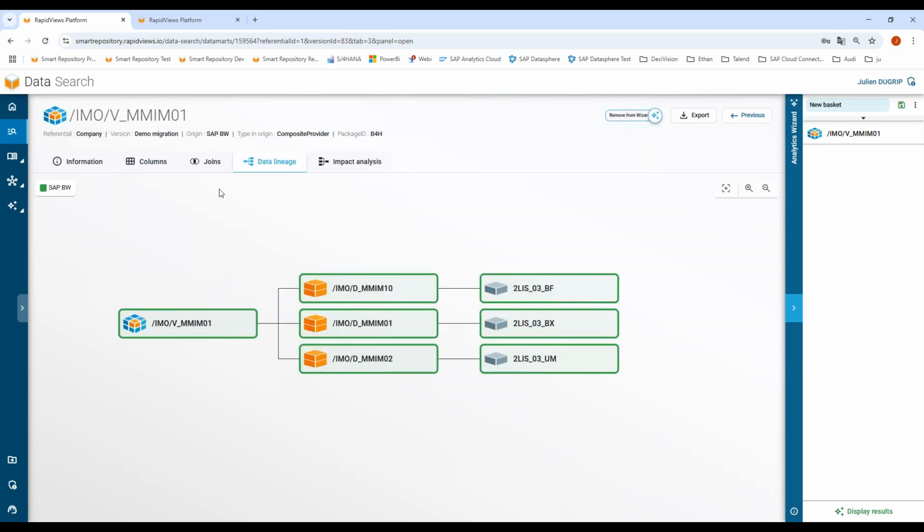Exactly. So we can see that this is quite standard. We can retrieve the two data sources. Yes. Then we are going to select a referential. We could select a CDS output referential, but here we are going to use DataSphere.